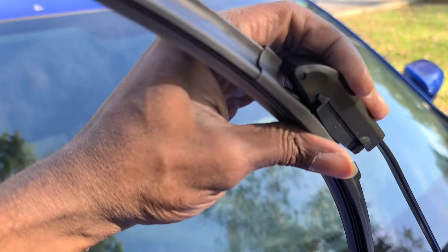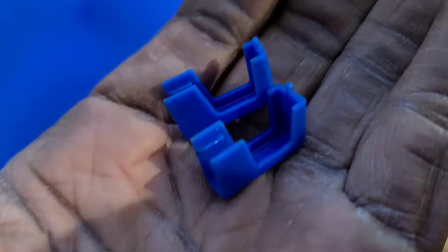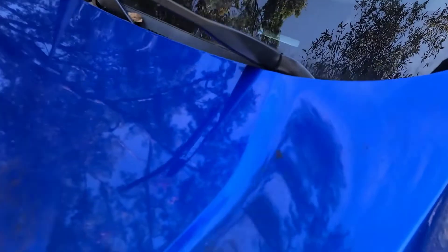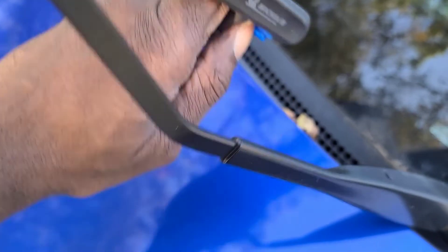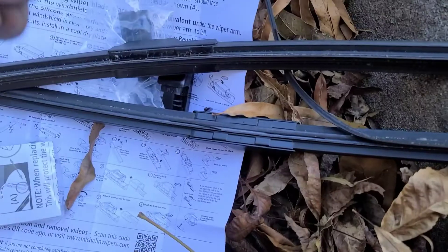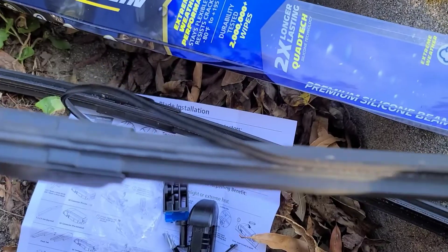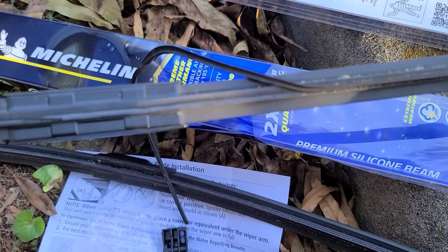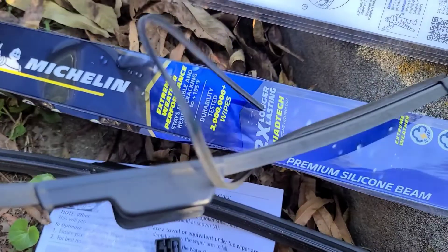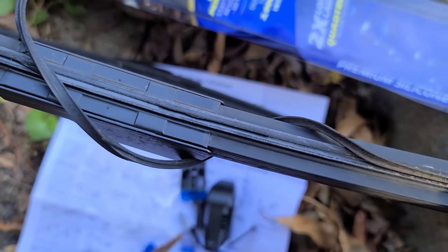I got it hooked in there. These right here have a little snap — bam — then pull these covers off. I don't know how much damage it could cause your car if you don't pull them off. On these Michelins there are four total, two on each wiper — pull them off the tips. You don't want them wiping across your windshield. It's very important to replace your windshield wipers when they need replacing because you'll scratch your windshield and mess up your car.